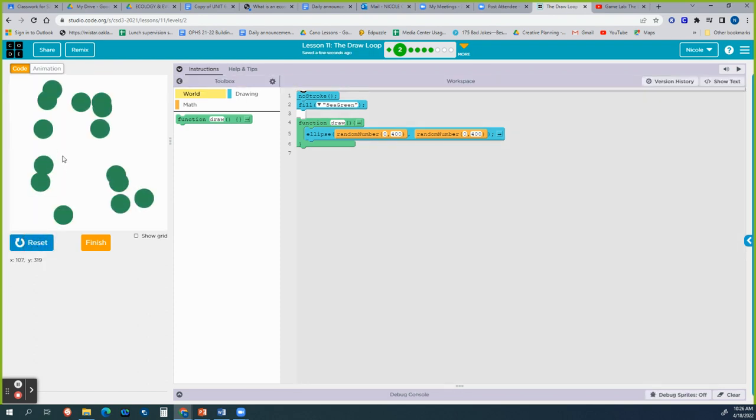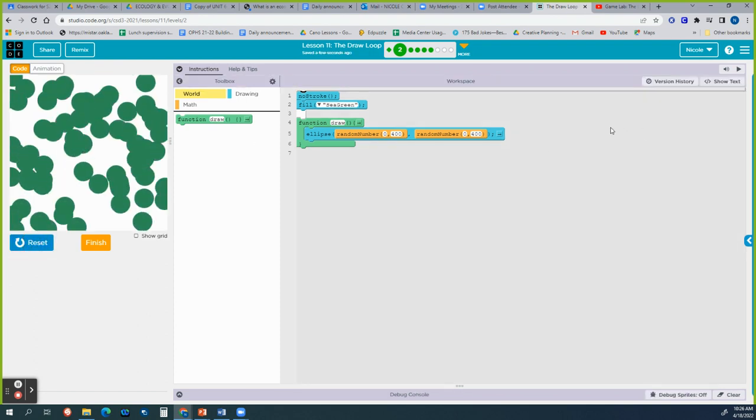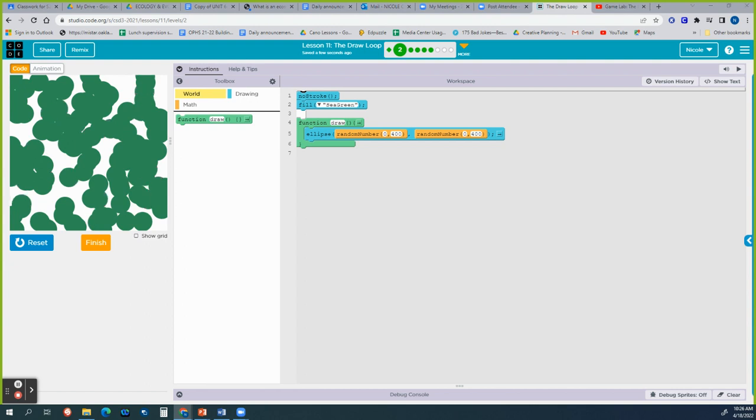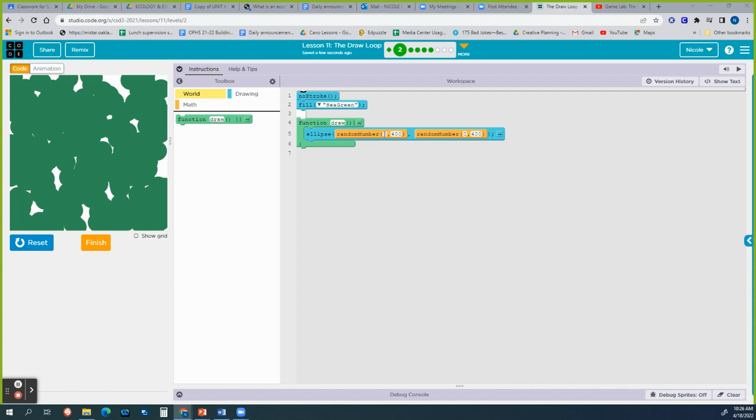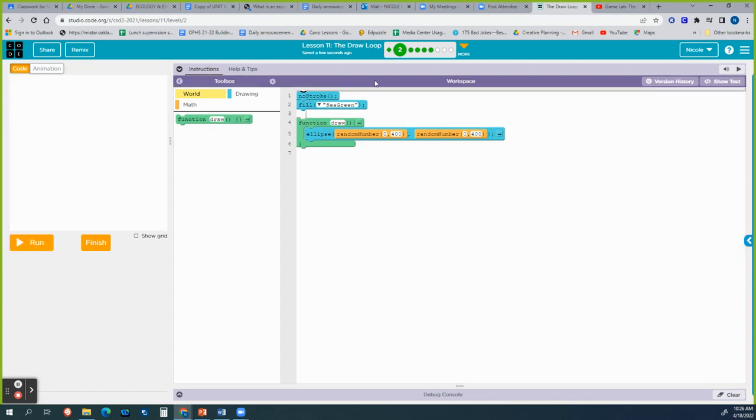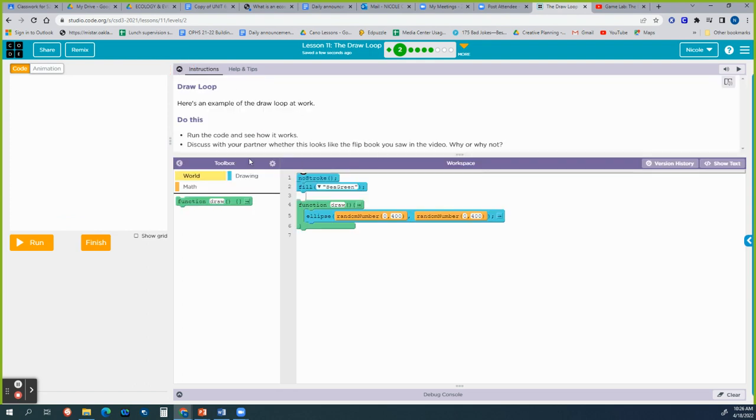And if I reset and run it, it's not a smooth animation. Basically, what we're getting is a random X location and a random Y location for this sea green colored ellipse, and that's fine. Except that's not normally how animations work, and we need to see if we can figure out how to do that eventually. All right, so that's it. This is just kind of a take a look at it. So we're going to go ahead and hit finish on that.